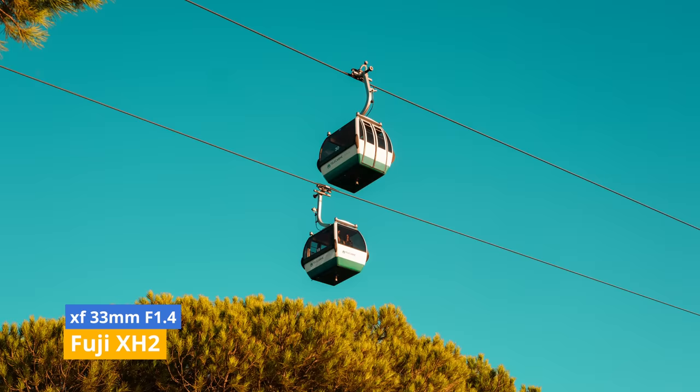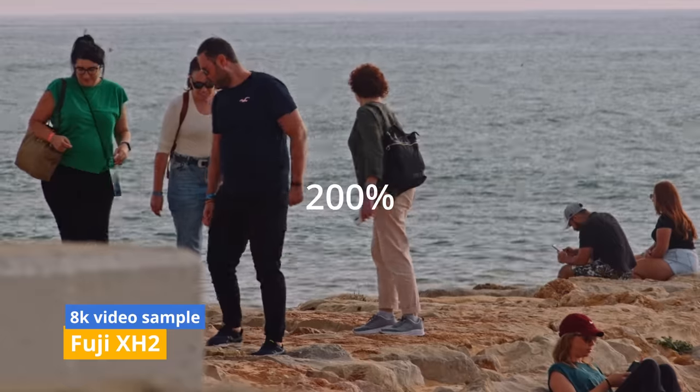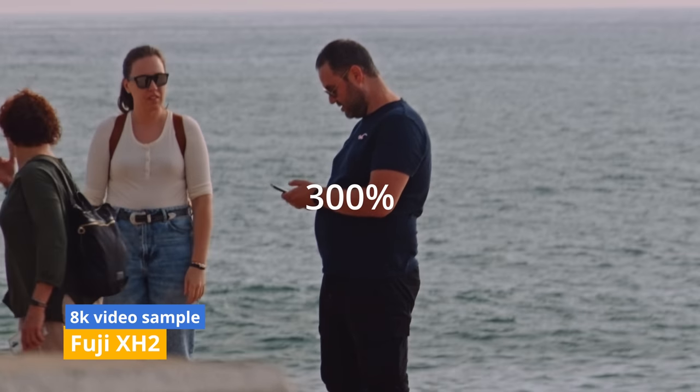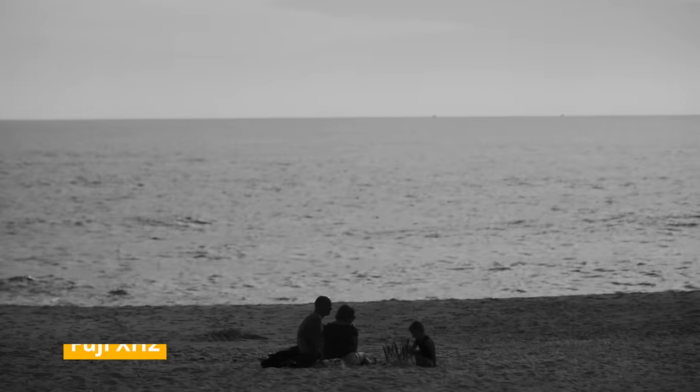Speaking of 8K, the Fujifilm XH2 can film up to 8K 30p. Now, I would say that 8K is still overkill. The average person slash family does not have an 8K TV nor an 8K monitor to view the 8K footage that you guys would capture. In that regard, I guess it's pretty pointless to even have 8K as a feature. The only thing I can see this being good for is for the cropping and the reframing power of it.